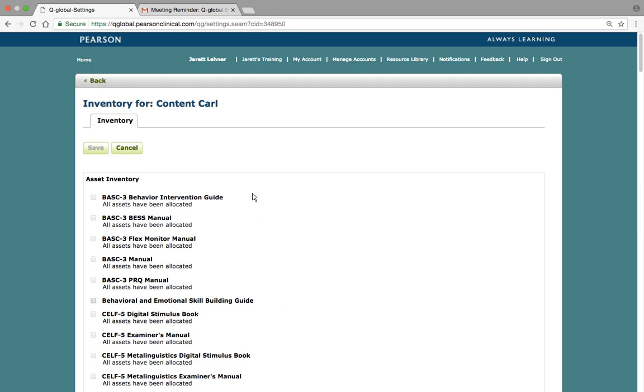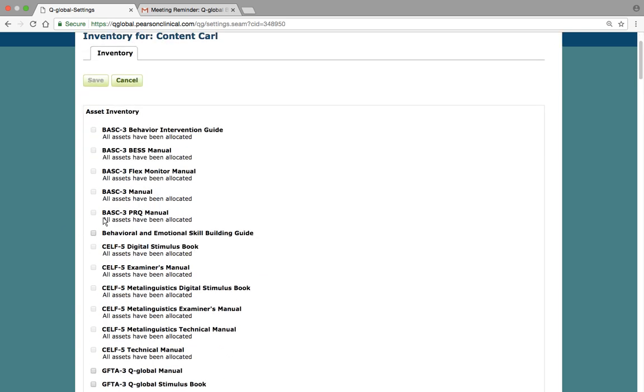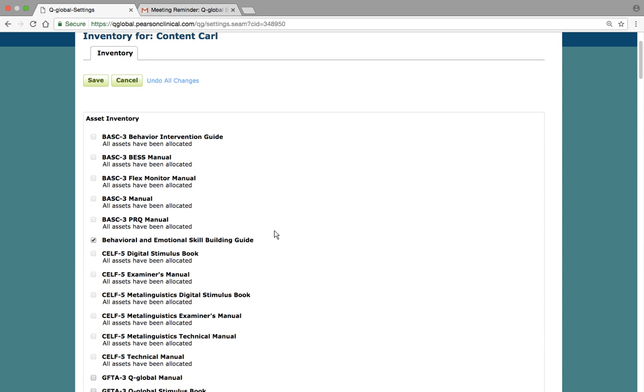So as a basic rule of thumb, when we're managing inventory on the user level, what we're going to do is simply click on one of the available checkboxes, and we can see that they pop in view if there is an inventory available. We'd simply select it, and that would assign that piece of inventory to the user as soon as we click the Save button. So assets, I just have to click one that does not indicate below it that all assets have been allocated. So this one right here has inventory available, as I was able to select it.